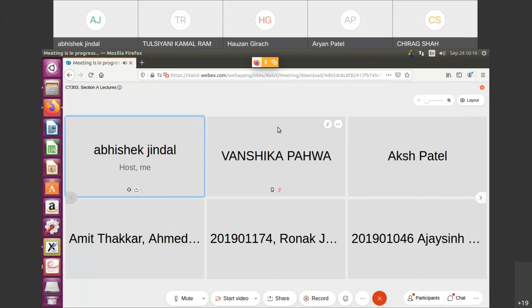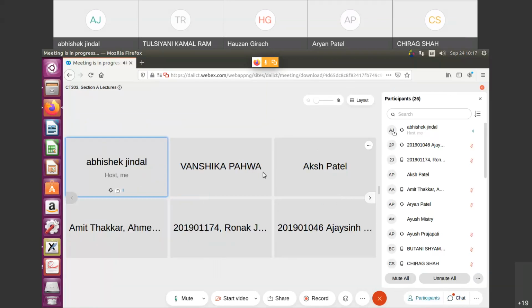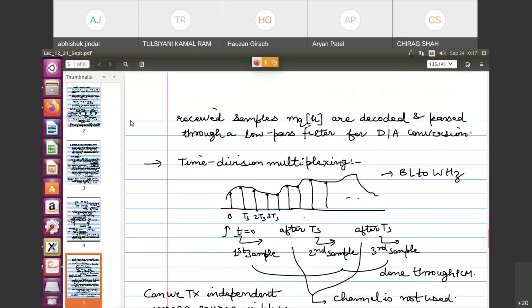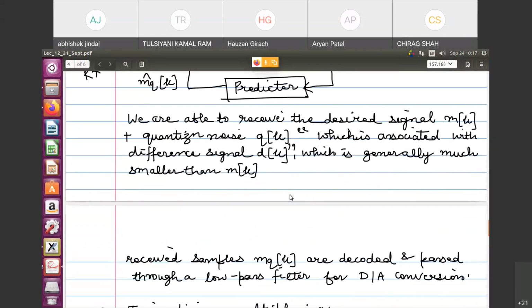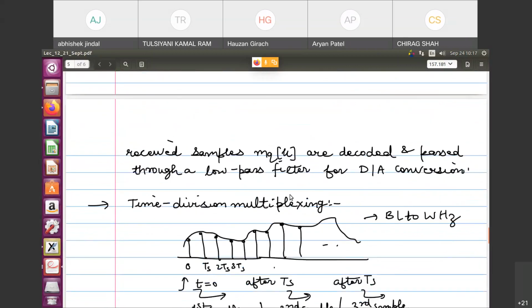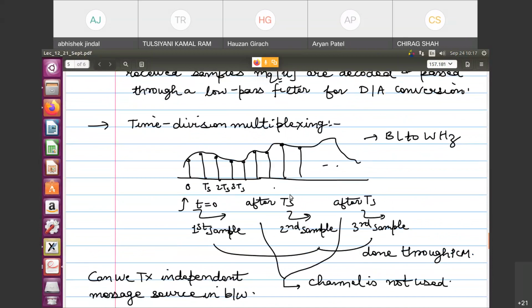So we will start from where we left. We were doing TDM, I think we were studying. This is important from the perspective of the exam as well as general understanding, because after doing a course in digital communication, we must know how we really multiplex different signals, because this is one of the hearts of making communication accessible for all.